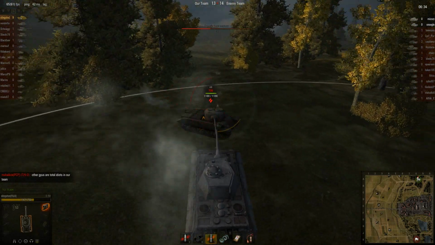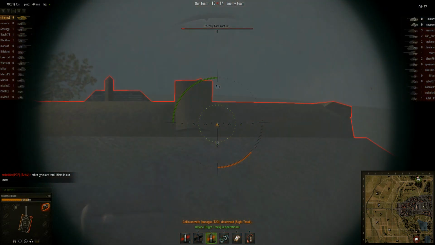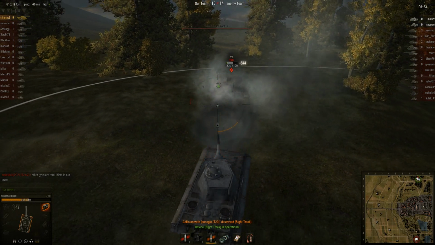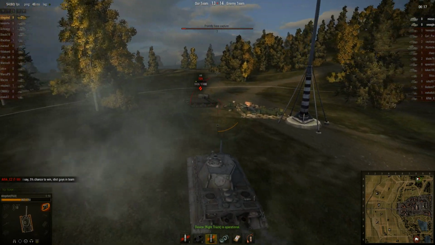And he bounces another shot. He's getting steel warning. There we go. Rams him. T20 can outmaneuver an E50, but it needs both tracks functional to do it. He just keeps bouncing shot after shot after shot from this T20.